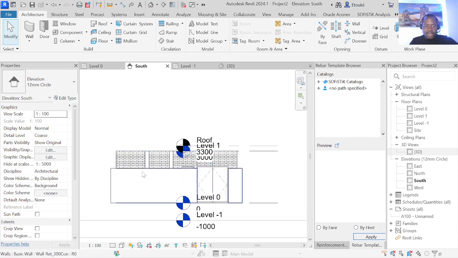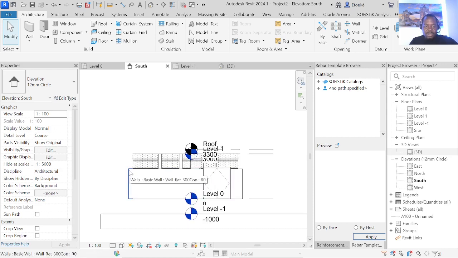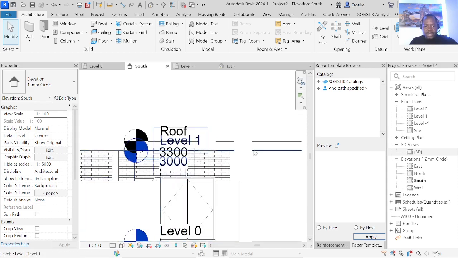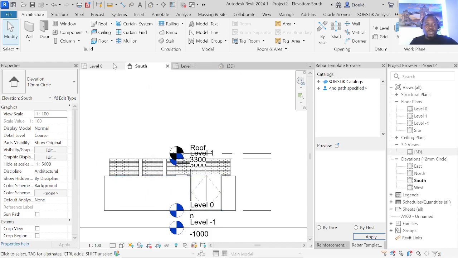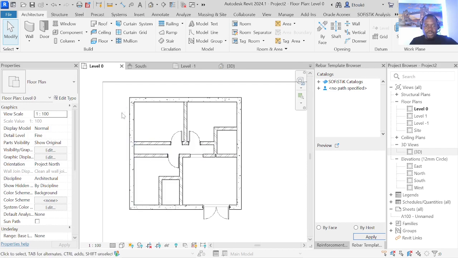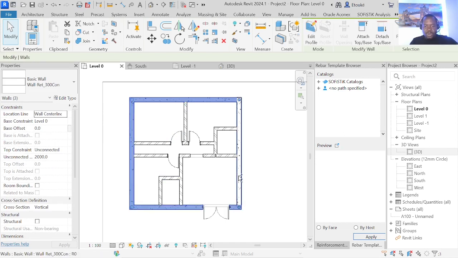Still high. And you see the another problem we have is that this wall, the outside wall, are not connected to the level. We didn't take care of it. That is what we have to do now. So we go back to the first level. We choose it. We click on escape, control, to choose all the wall, and what we will do is to choose the connection. So we come here at this top constraint connection and we choose the level 1.